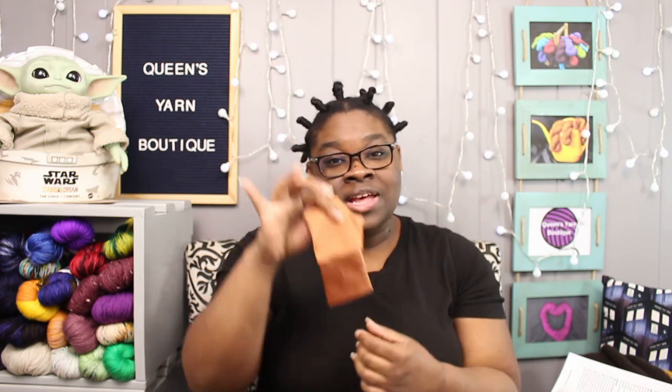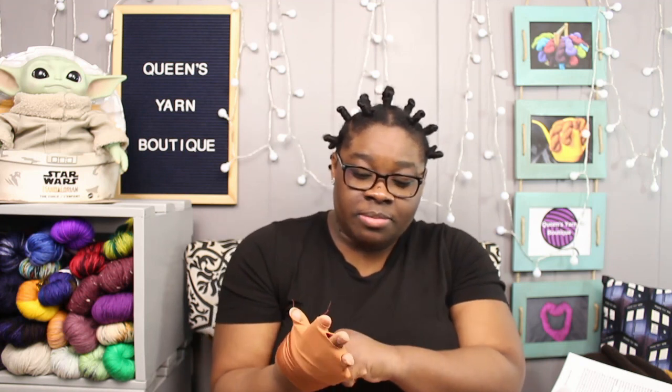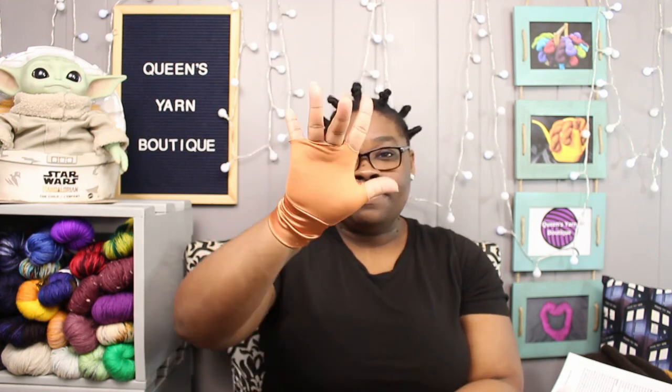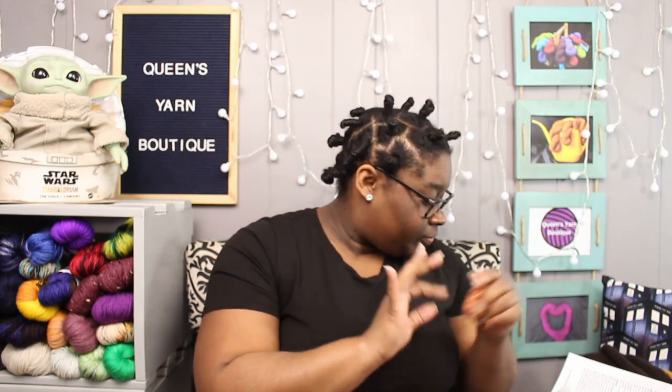Different crafts use different muscles, and it's weird, but this little thing, I got it from Hobby Lobby, and it's fantastic. It's not a lot to it, but it's like an ergonomic sleeve. It's great. Not a whole lot to it, but it's really helpful. Yeah. So let me know if you all have one of these, or you have two. I used to have two. I don't know what happened to the other one. But it's great. I don't know if it provides some sort of compression or what it is, but it's fantastic. So I do enjoy using this.